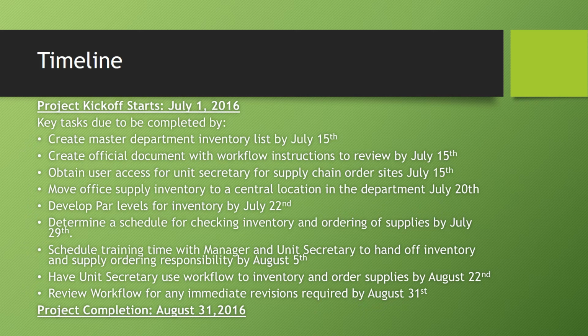After those things have been completed, we need to set up a time with the manager and the unit secretary to do some training and hand off the information so the unit secretary can assume the responsibility and role of being in charge of ordering office supplies and monitoring the inventory. Also, we want to have the unit secretary use the new workflow to do the inventory and ordering of office supplies by the 22nd of August.